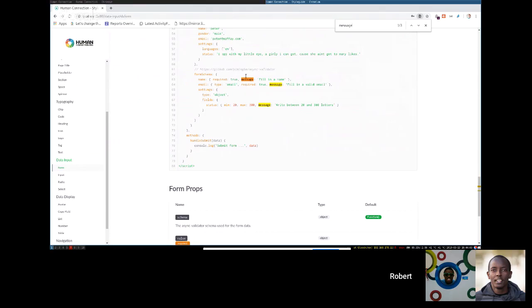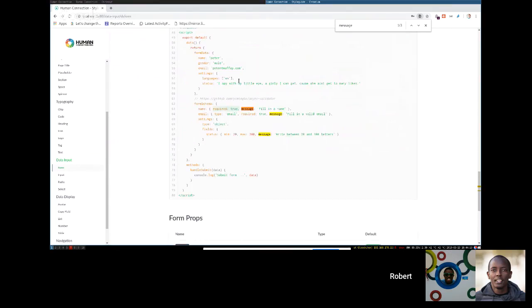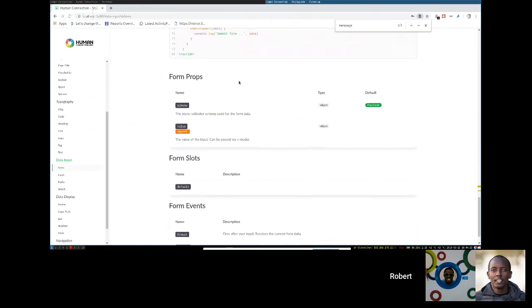So the message is just a way of translating the error message, but it doesn't allow us to trigger the validation.